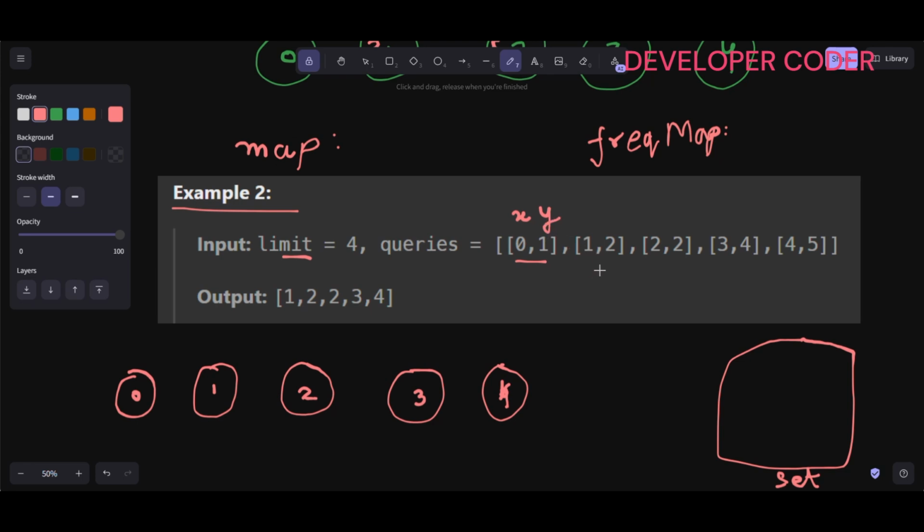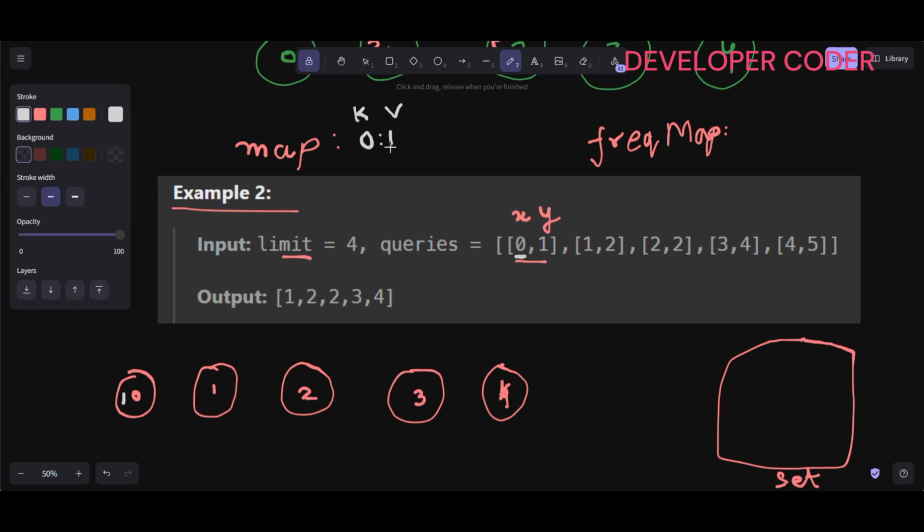Here I am coloring ball 0 with 1, so I'm going to write 1 inside this. This is done, and now I'm going to check if my map contains this key. My map doesn't contain this key right now. So I'm going to add 0 and 40. What is the color? 1. I'm going to add this in my map. Map is going to store integer as keys and integer as values.